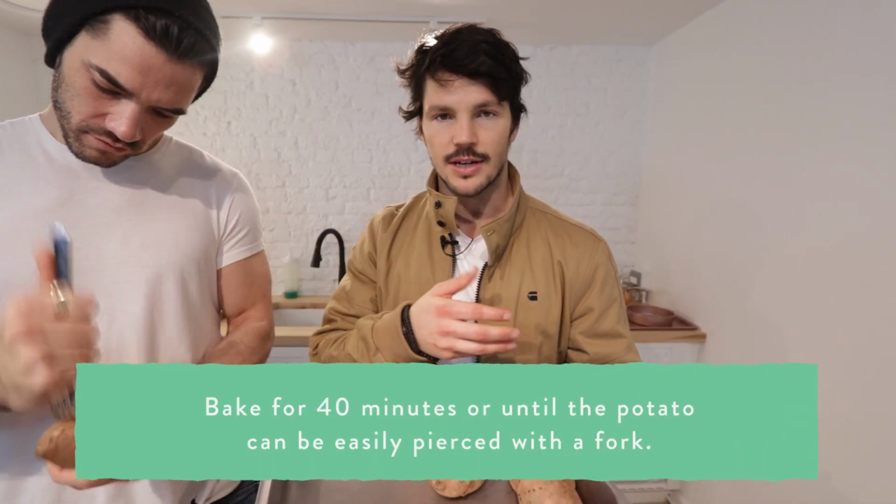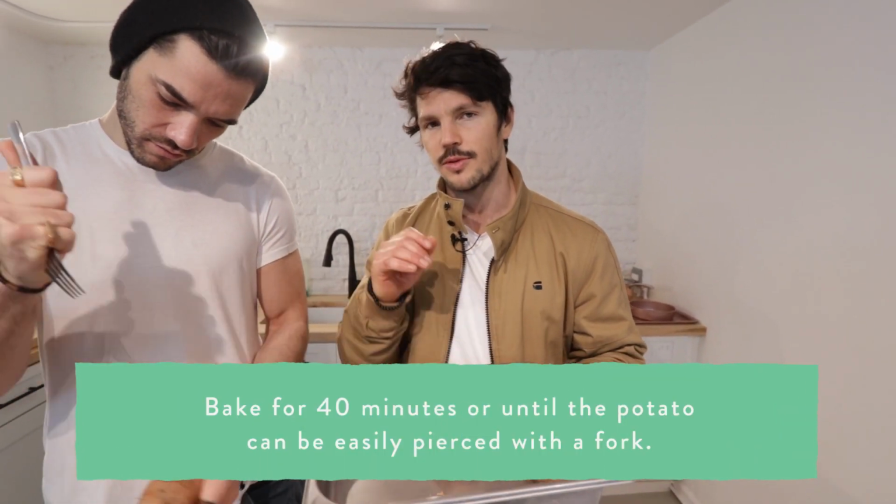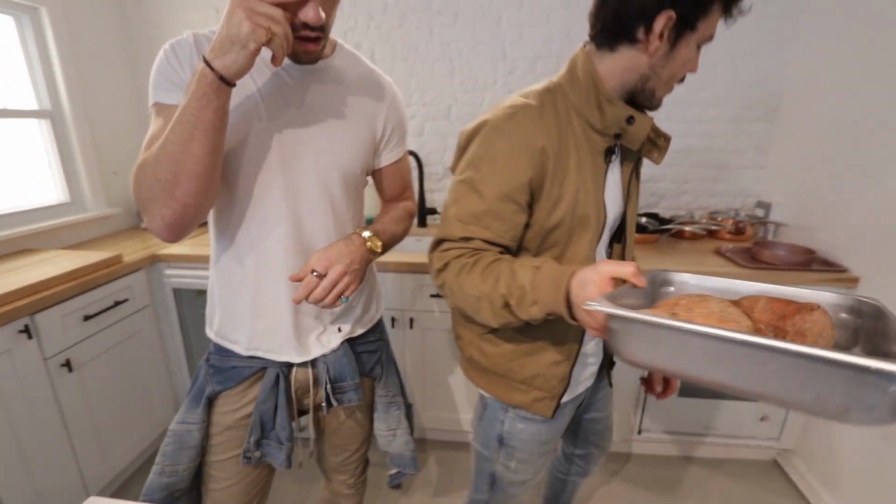So this is really simple. You simply spike it, put it into a baking tray or any form of sheet tray for that matter, and then you just put that in the oven whole. You can put some salt on the bottom if you really want to, which is totally fine. Do you use any oil for this, Dan? This one, no. You can just have it straight like this. We're going to create the oil tastiness in the next part of the process. So that goes straight in the oven, and allow that to cook for about 40, 45 minutes. What you're looking for is that beautiful soft center. You can just push down your sweet potato and it'll be really mushy.